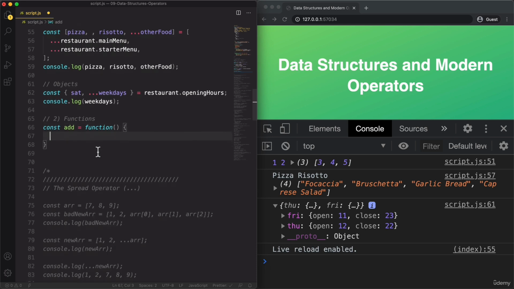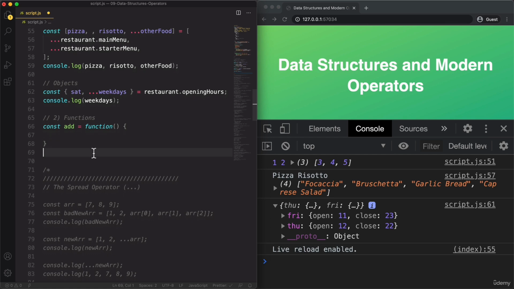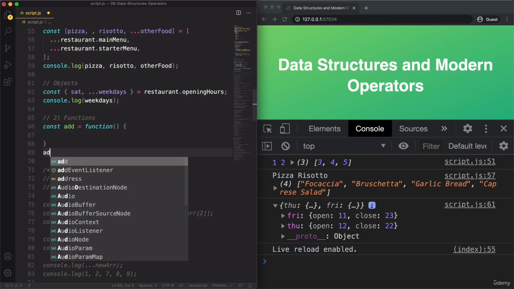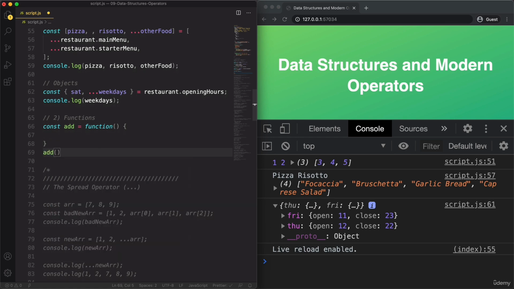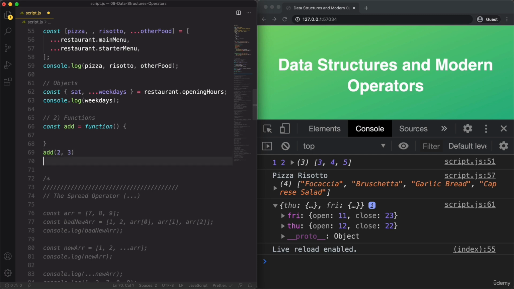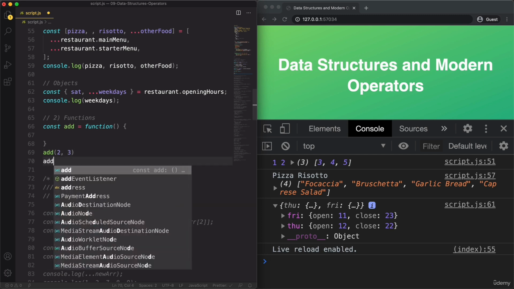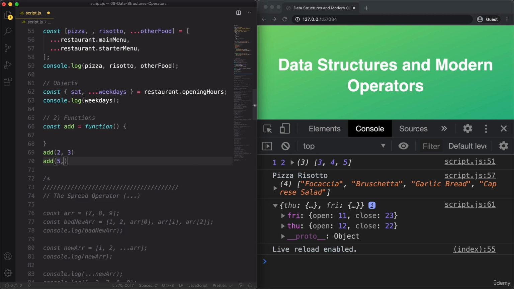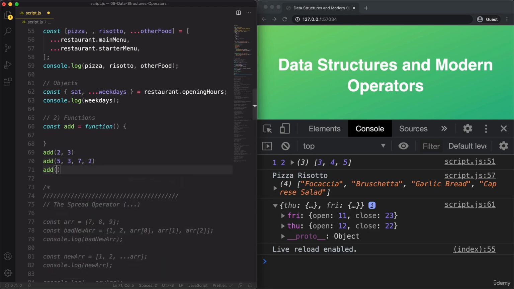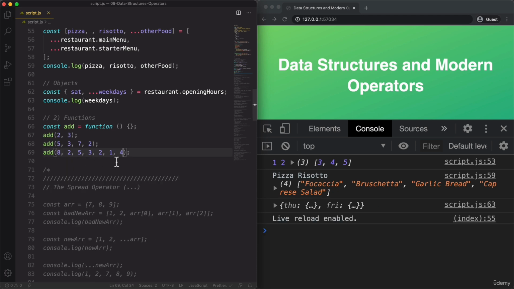And so let me illustrate how we want to call this function actually. So we want to be able to do, for example, this 2 and 3. It should give us 5. But then we also might want to be able to do this 5 and 3 and 7 and 2, for example. So again, any arbitrary amount of arguments should work for this function. So something like this, for example.